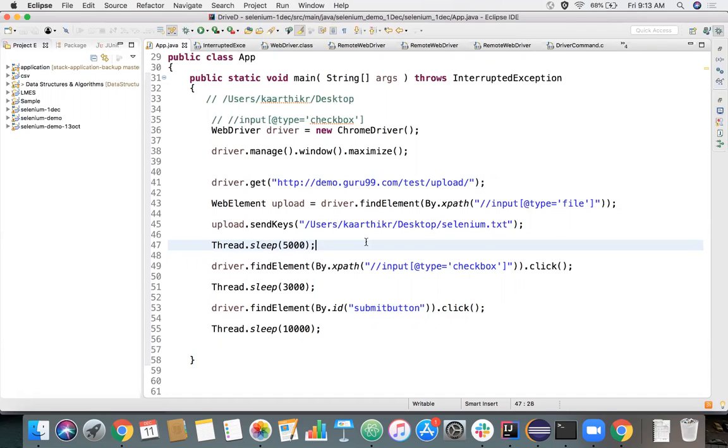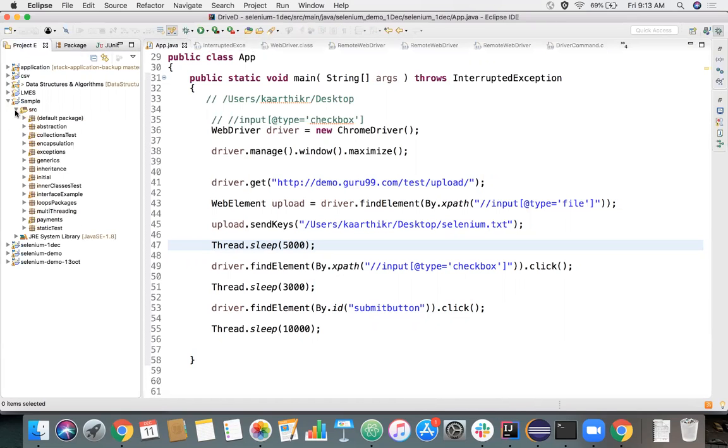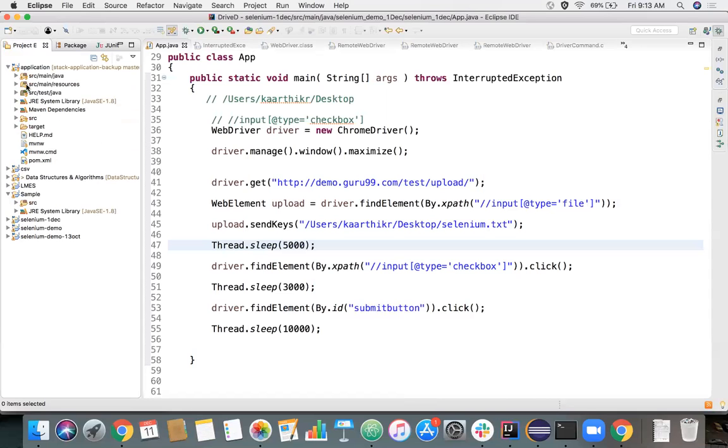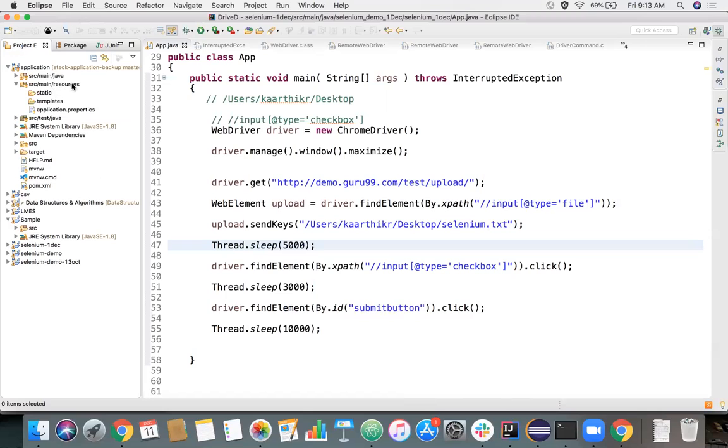But generally, we don't prefer using that way. For the purpose of this demo, I showed this example, taking the full path. But generally, whatever file you are creating, you should create within the project folder itself. Every project has a section called resources. If there are no resources, we can create a folder like src/main/resources, and you can use these subfolders to store your static files.